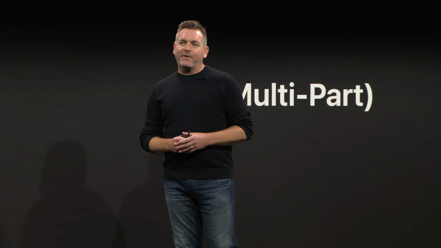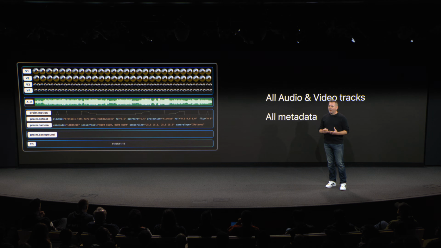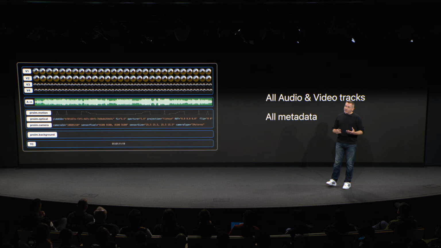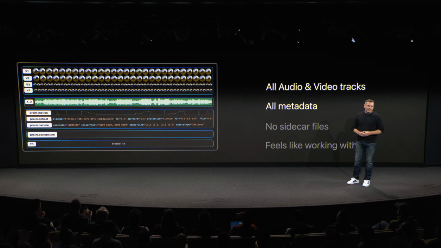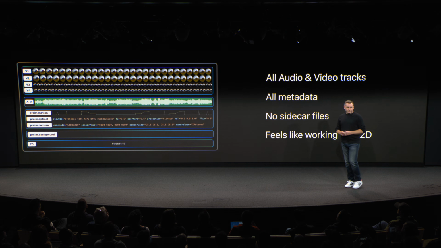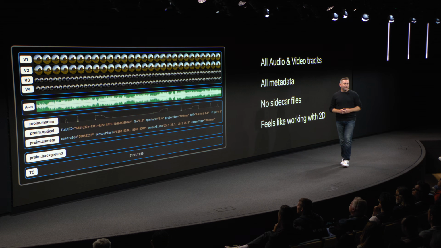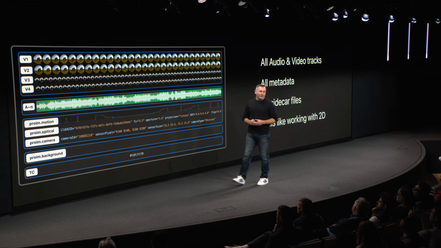And so regardless of the file type that we use to store everything, a few fundamental things are always the same. All video, independent individual video tracks, audio tracks, along with all the per frame metadata, even USDZ assets, background assets, are stored and transported in a single file. This means everything is always in sync and always travels together. No sidecar files, no groups of files to keep track of. This makes AIV feel like working in 2D.